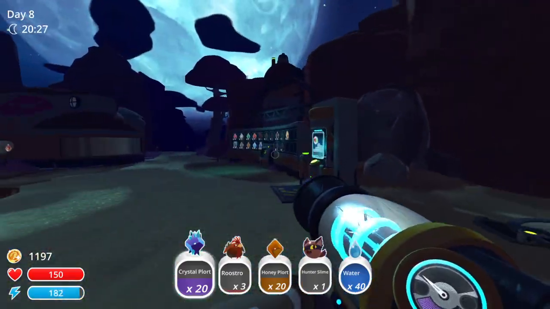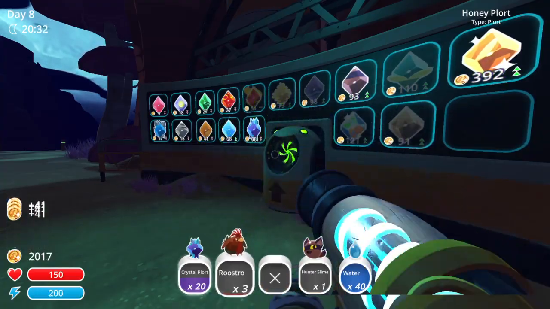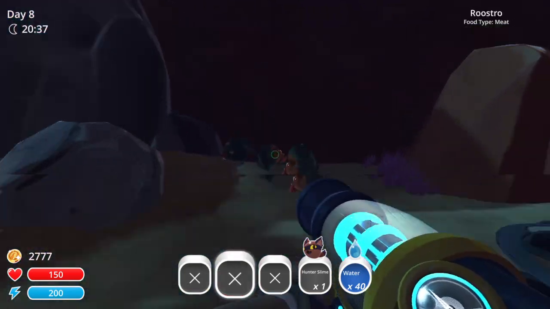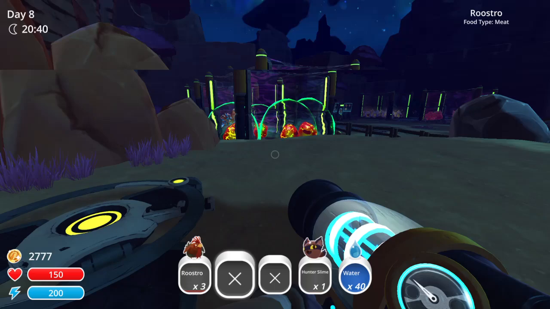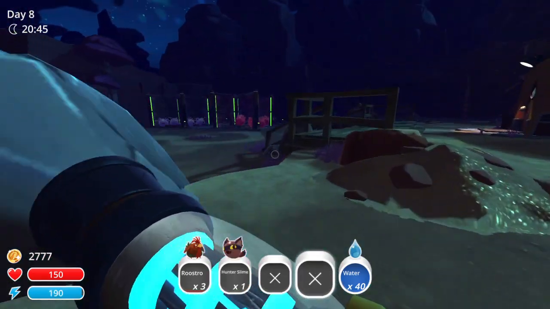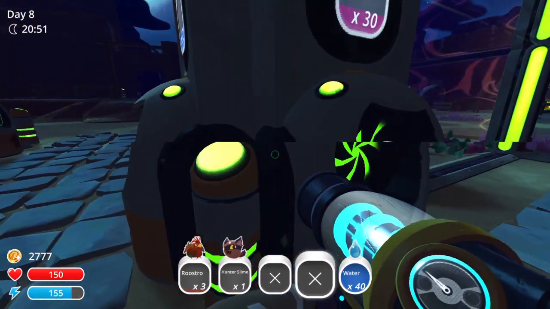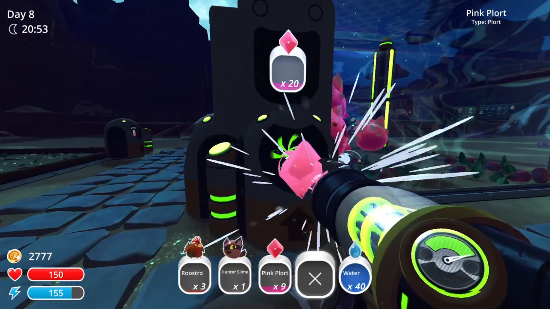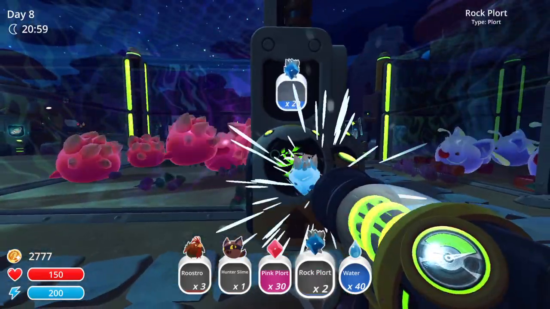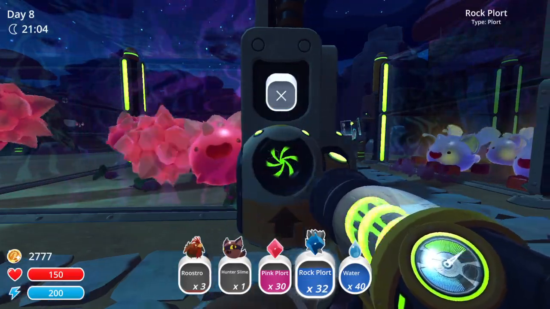Okay, let's run these over here. I'm also going to pop all 3 of the Roostros out and suck them back up. And same goes with the Hunter. There we go. Now they're organised. Run in here. And I take all of these plots. Okay, there's 32 rock plots somehow. Not going to question it.